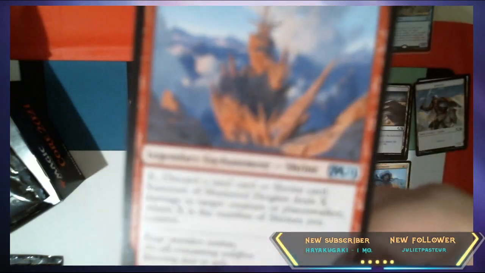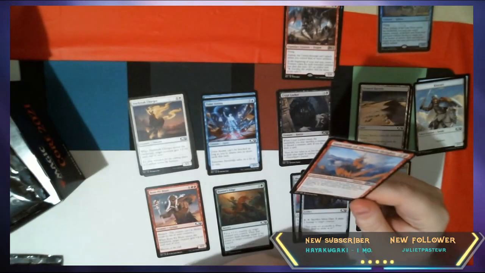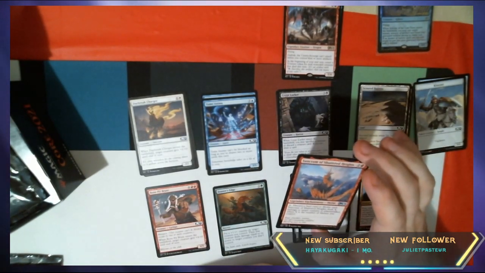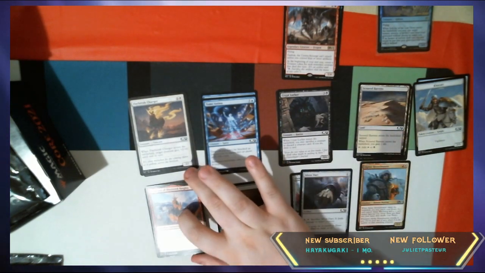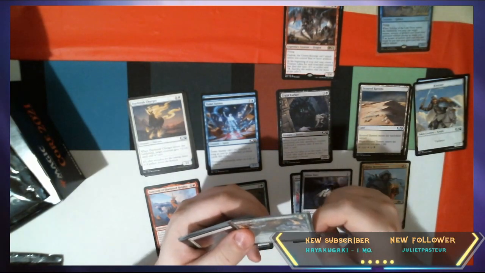We have the Sanctum of Shattered Heights, which is the red shrine. So, 2 and a red for a shrine. 1, discard a land or a shrine. It deals X damage to target creature or planeswalker, where X is the number of shrines you control. If I remember correctly, red and white are the weaker shrines this time around.